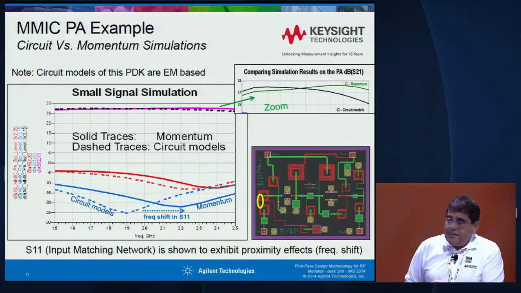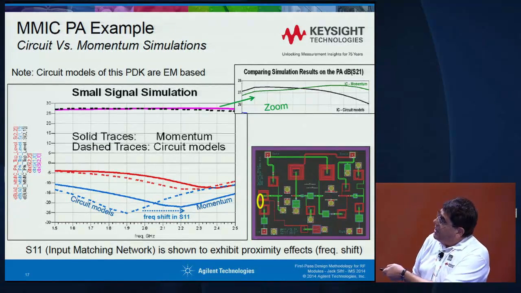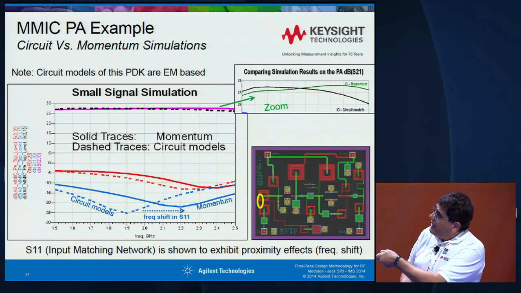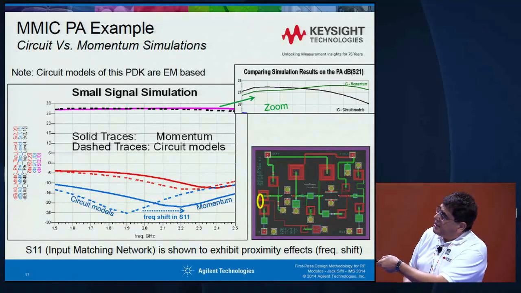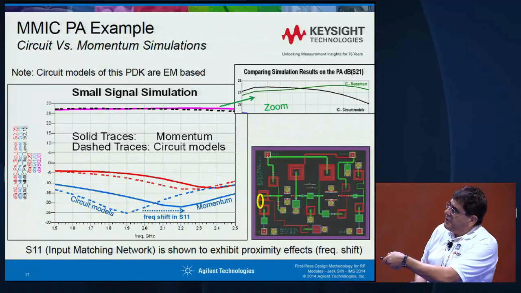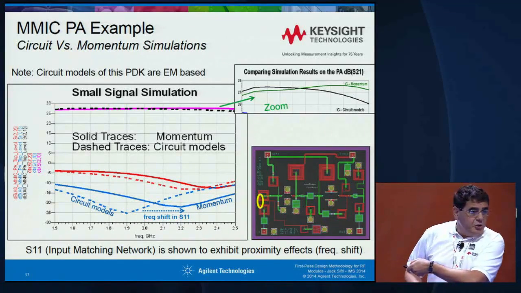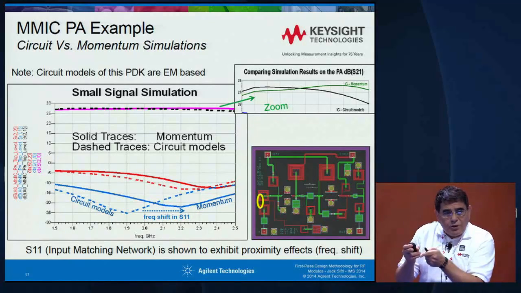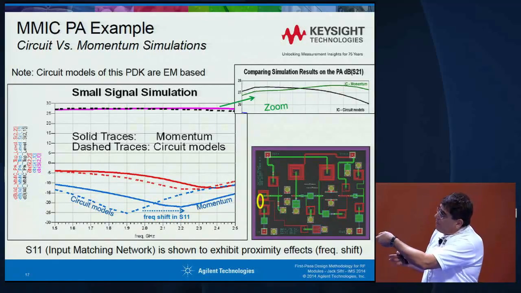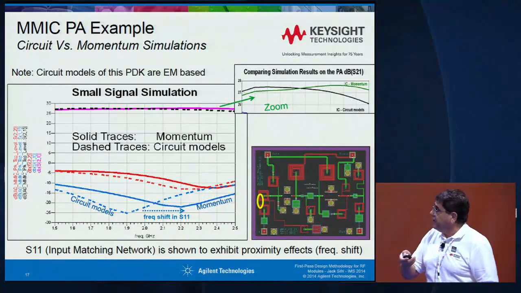Here's a practical example. It's an LTE power amplifier. Notice that I have this vertical topology right here at the input. And when I did the simulation using the circuit model, it's right here, the input return loss. When I did EM planar simulation, it shifted, indicating that there is some kind of negative mutual inductance, and the inductance was smaller, resulting in a shift to higher frequency here. But the bottom line is be aware of this. It shows really the shift here.